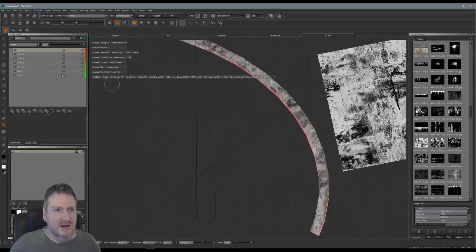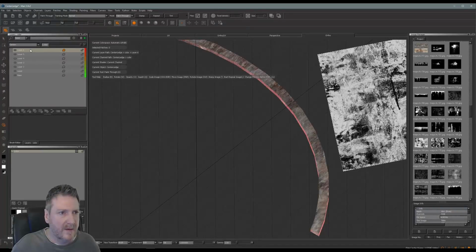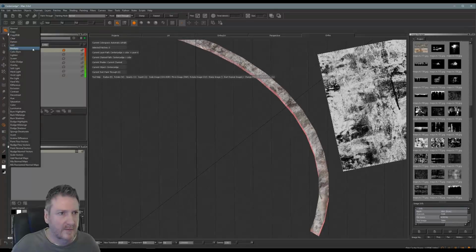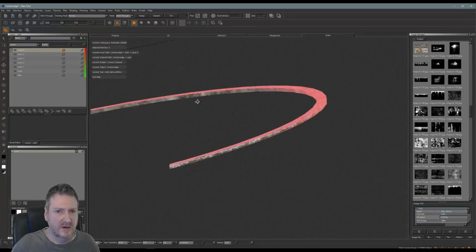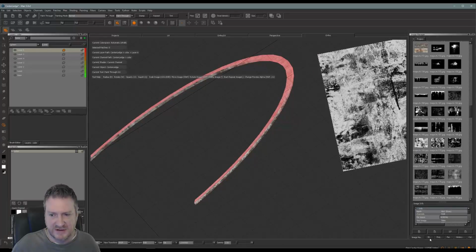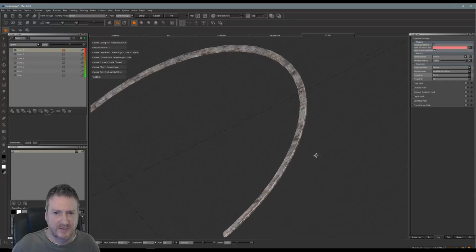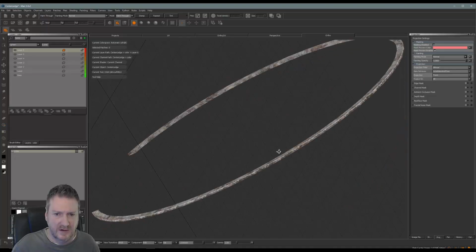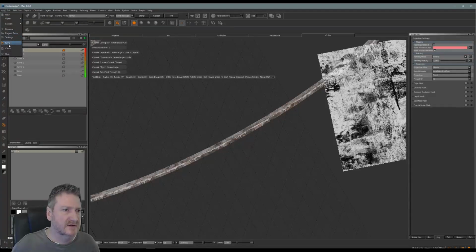I'm just going to move that out of the way, and we're going to play with the blending mode again. We may throw a light on it and just pull it back a little. That's none, that's full. We'll just pull it back a little bit. And I'm just going to turn off edge masking so I can get a better look at the model. Like that. Alright. Let's just save that.